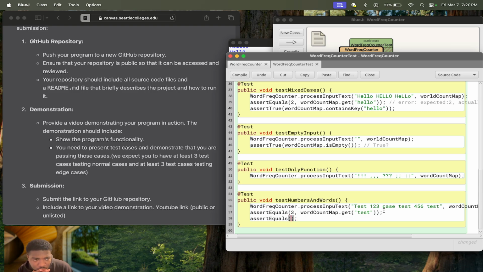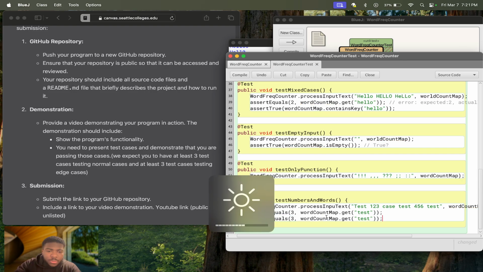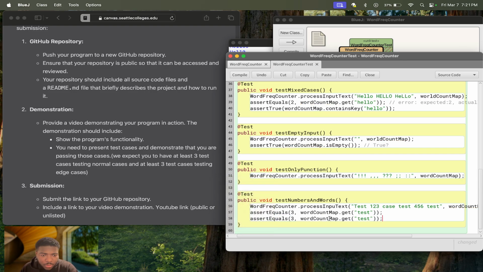Let's see here, 1 to 3, and we do it just once. Do a word count. Actually, let me do it like this. Let me actually do this. Yeah, that's much better. All right. Let's do 1 to 3.